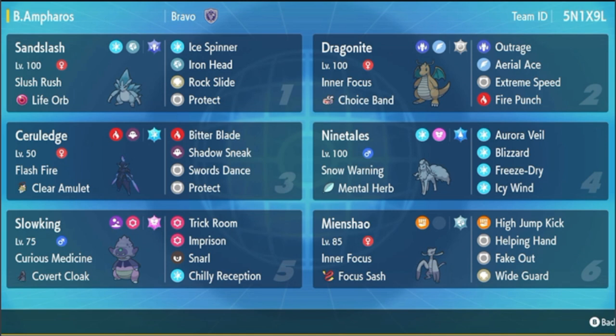The next Pokemon I have here is Ceruledge, Tera Ice. Now, I gave it Tera Ice because I also wanted to take advantage of the Snow Warning ability from Ninetales. I will get into Ninetales later, but I do want it to get its defense boost in the snow so it can at least survive, give it a little bit of survivability. I also gave it Clear Amulet so I could not get intimidated by an Incineroar or any other Pokemon that has Intimidate. I do have Bitter Blade, Shadow Sneak, Swords Dance, and Protect. Bitter Blade is a really good signature move for Ceruledge, and it's a very good stat move, so I could dish out a lot of damage and heal myself along with that. That's honestly amazing. I also do have Shadow Sneak.